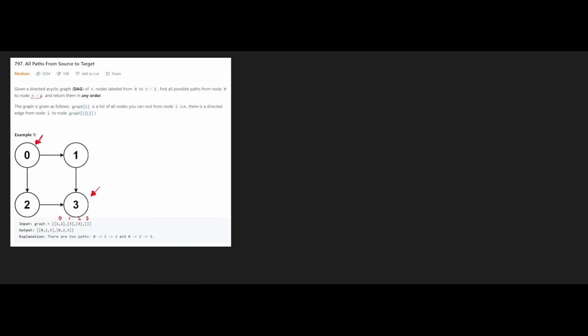Well, we could use a depth first search approach, but we need to first represent the graph in a data structure. We're going to use a dictionary, which you will find is very common in most graph questions, where the key is the vertex and the value is the list of edges for this specific vertex. So for this example, it's going to look like so. And for 2, it's going to be 3.